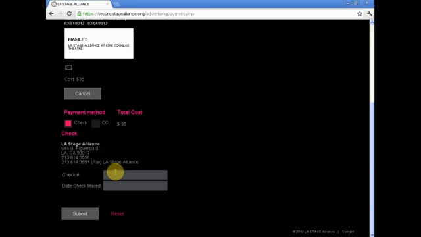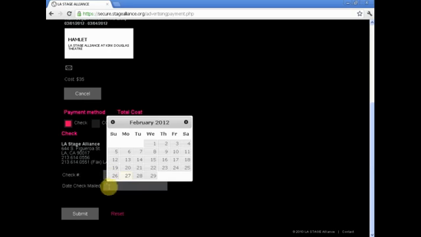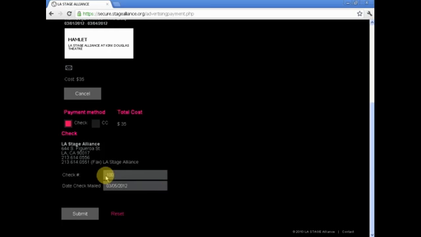If you do not know exactly the check number or the day that you're going to mail that, maybe somebody else takes care of that, you can enter a false number to at least just get the process through, and then we'll know to keep an eye out for a check. I'm just going to enter check 100. And I say I will send this on the 5th.